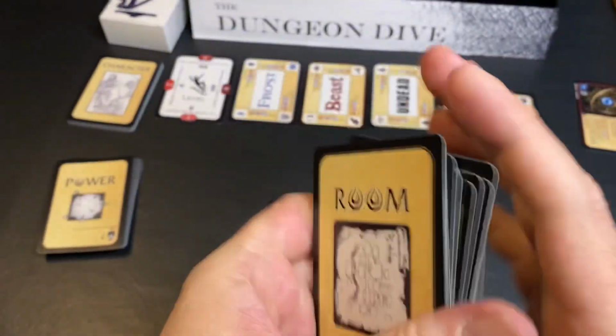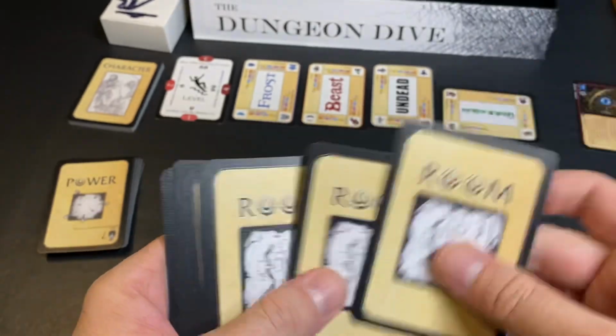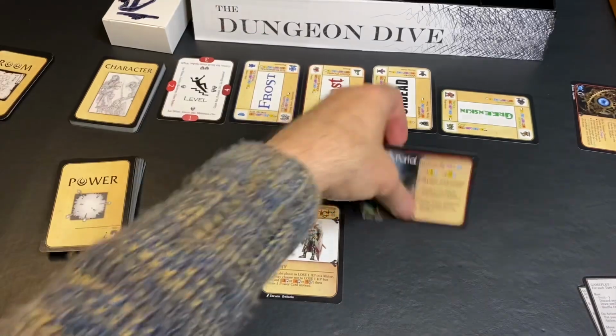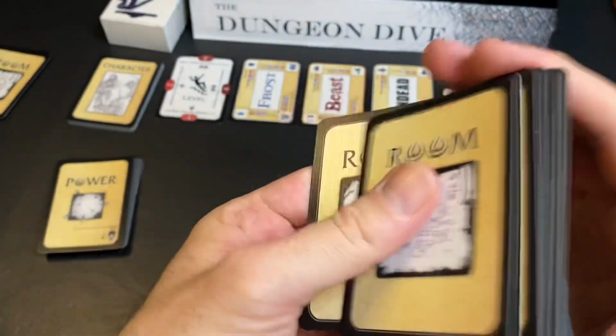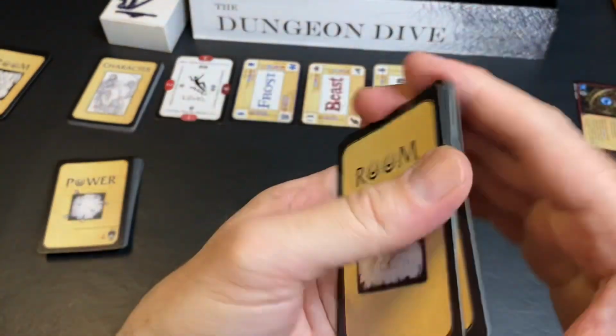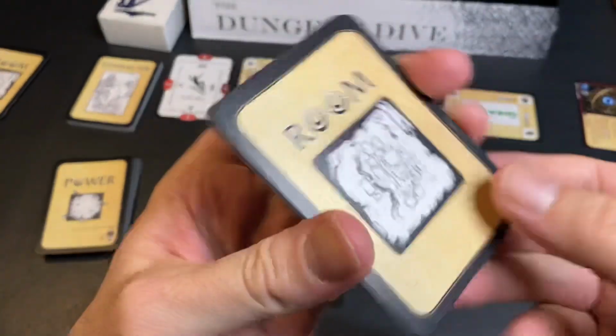Then you're going to shuffle up the room deck and draw 8 cards. 1, 2, 3, 4, 5, 6, 7, 8. This is going to be your level 1. You're going to take your mystic portal and shuffle that in. Whoa, flying cards. And then this is going to be your level 1 dungeon.